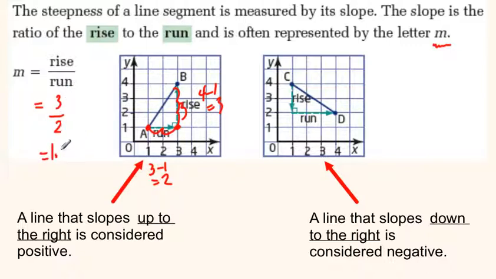If you do divide it, it is 1.5. But we're going to leave it as this number here, this fraction. So the slope of this line segment is three over two.